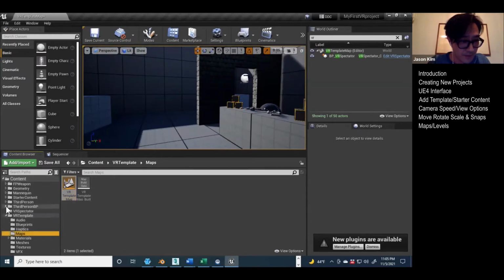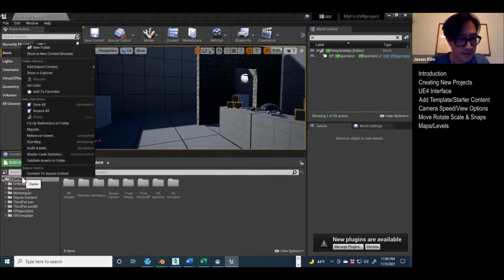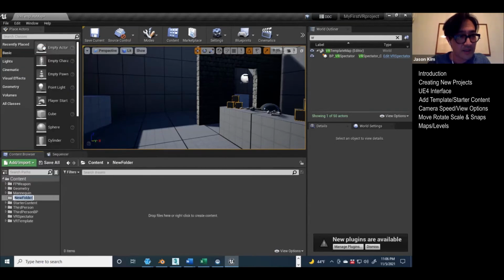I'm going to close these up, and I'm going to create a new folder. Let's just right click, new folder. Let's call it Virtual Futures Map.